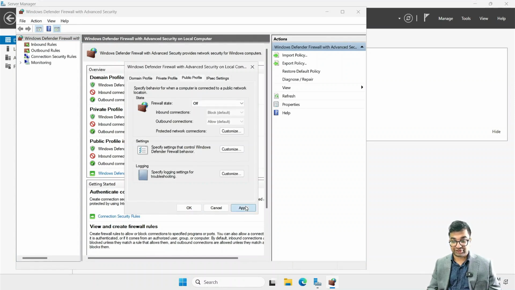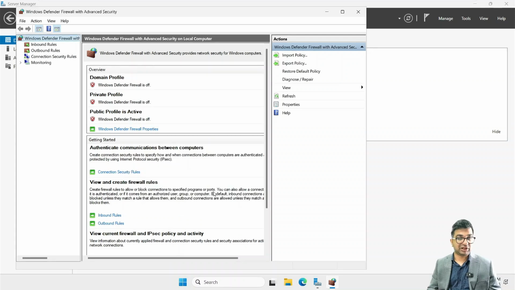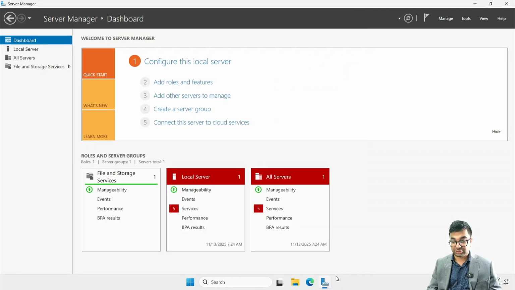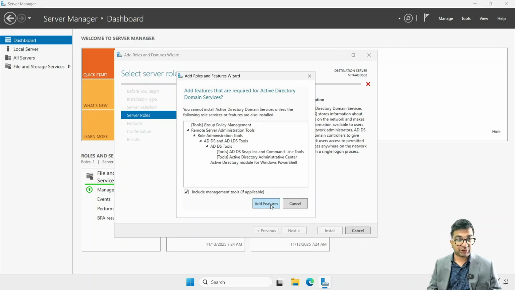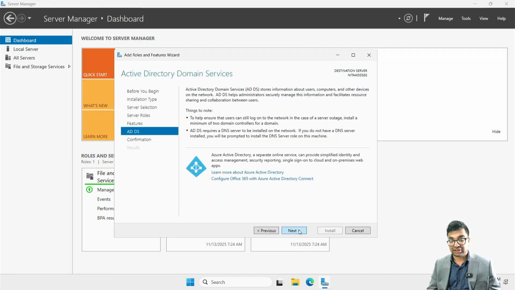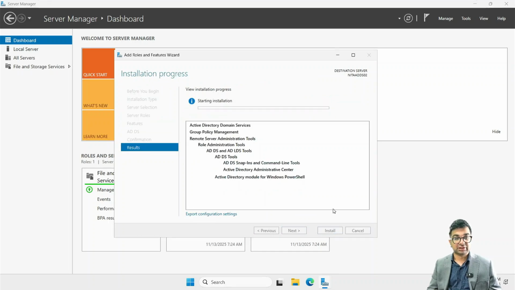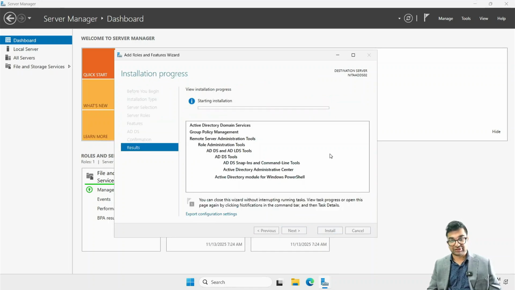In this scenario, if you turn off the firewall, does it affect anything? And the answer is no. I'm very much against disabling the firewall anywhere, but I'm going to do what I need to do. All right. So for this one, I select Active Directory Domain Services. It asks me to add features. I select Add Features. It's next and then install. Now I'll wait for this to complete installation. Once the installation is done, then we'll promote the server to a domain controller.